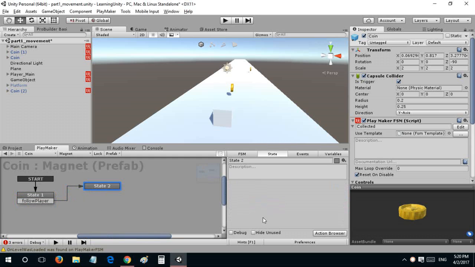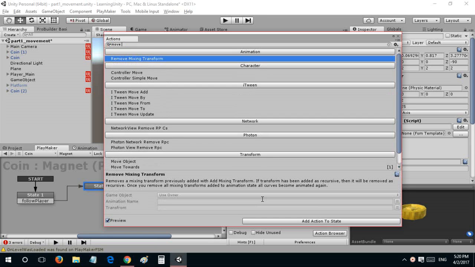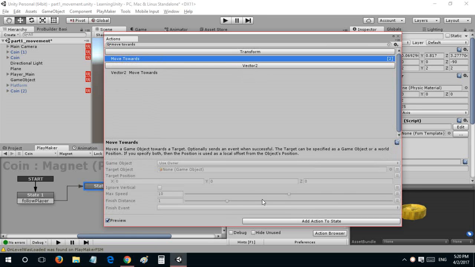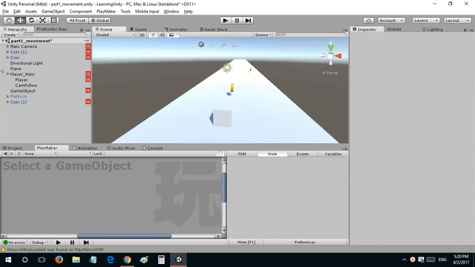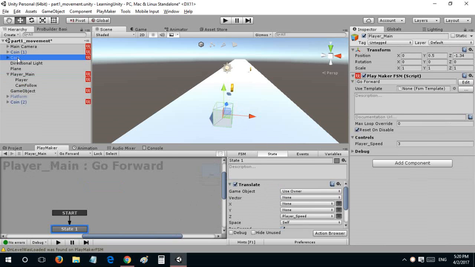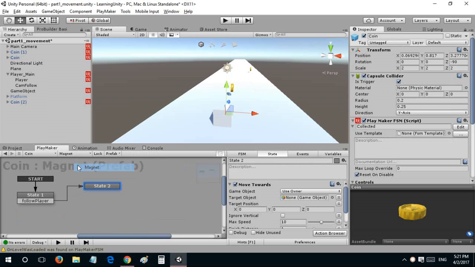So this state 2 will just move towards the player, which is actually this player. Okay, yeah, go to prefab, go to magnet. Yeah, I'll just drag this in over here.